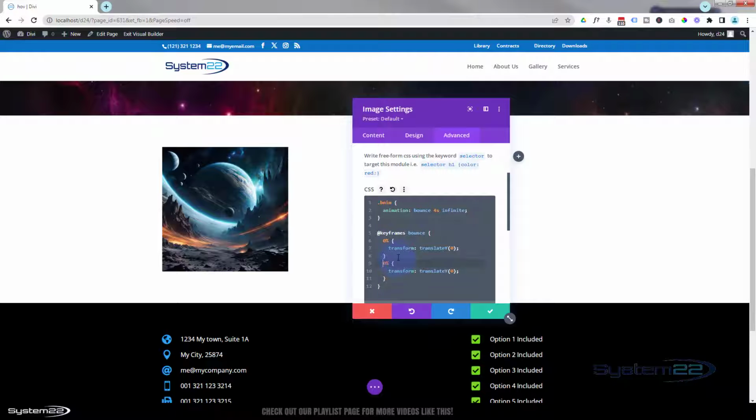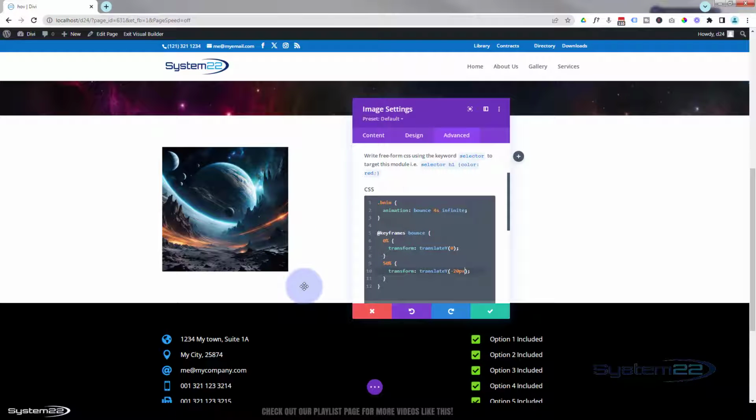I'm going to use a pixel value here over in the translate. I'm going to say negative 20 pixels. So that will pull it up by 20 pixels. Negative 20px. Great. So second 1, it's going to be there. End of second 2, it's going to be 20 pixels higher.